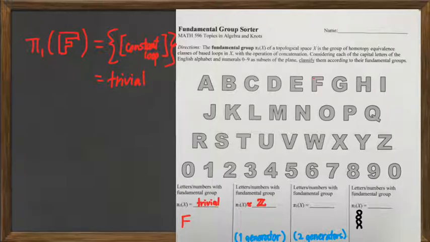When we have two generators, so what's an example of a letter or a number with a fundamental group having two generators? 8 is, I think, kind of a classic example. Because here we have two punctures, one at the top part of the 8, one at the bottom part of the 8, and they're independent from one another. So that if I were to place, for example, a base point right in the middle of the 8, right here, then I could take a loop around the upper puncture and get one generator for one factor in my group, or I could take a loop around the other lobe, the other puncture over here, and get a different generator.